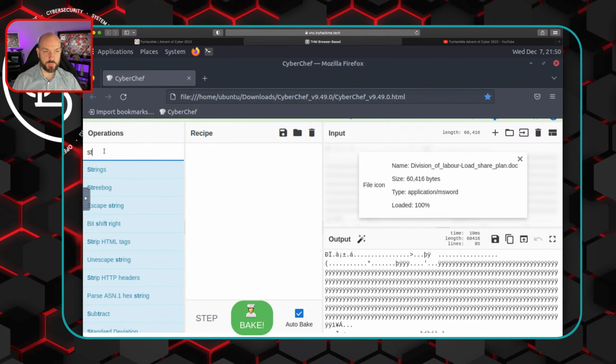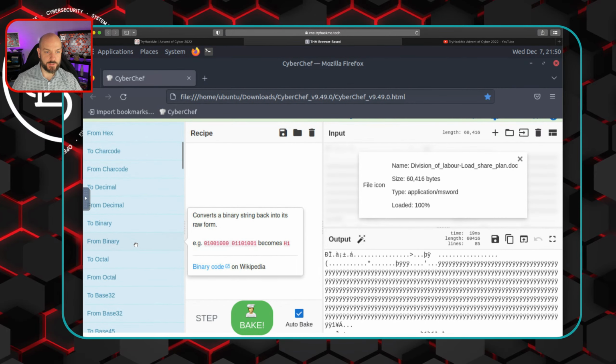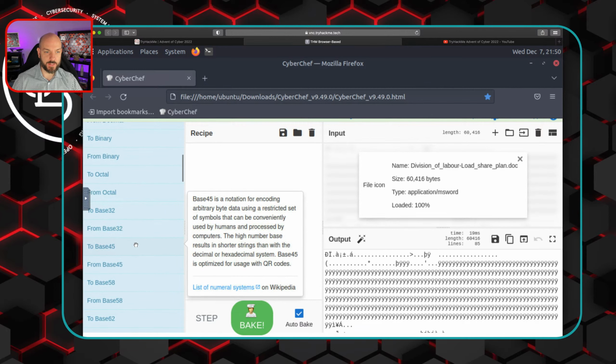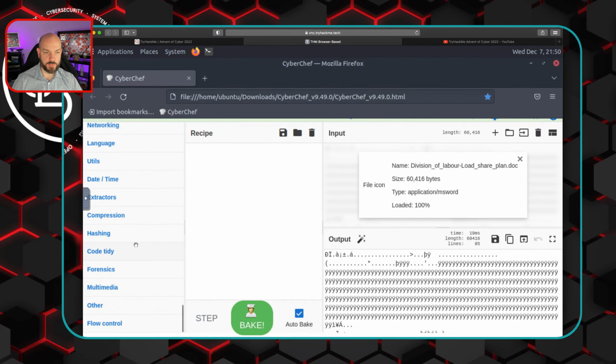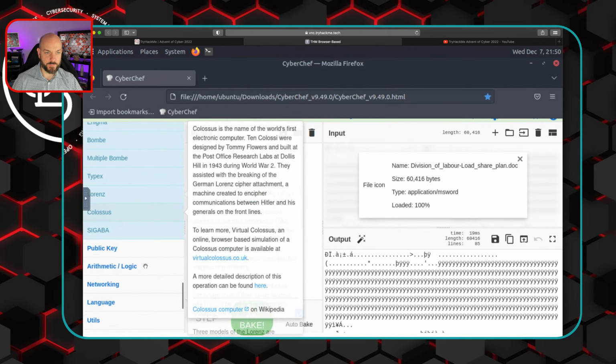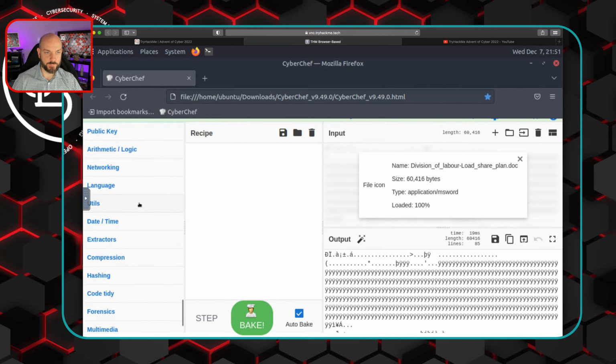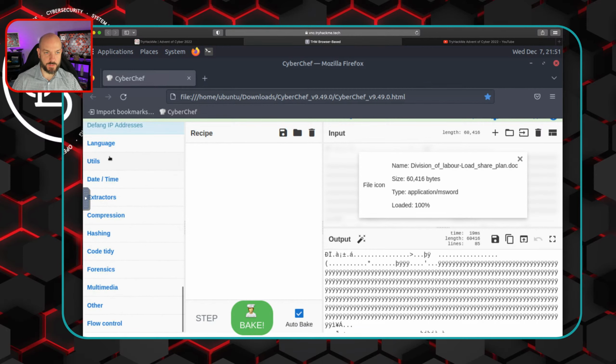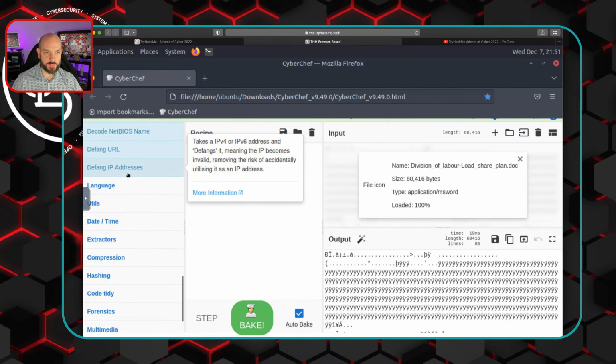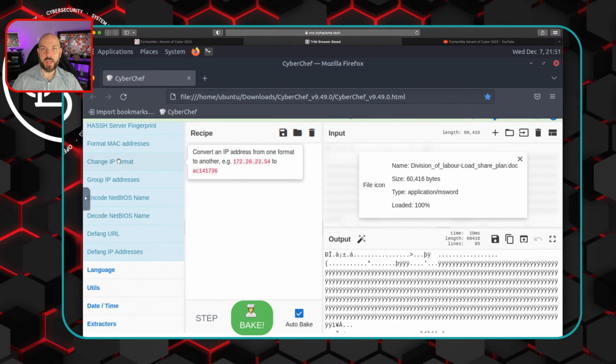you can type in and search for different operators and operations you can do. Just to give you a quick look through here at different stuff. Data format, you can change it to different things, binary, hex, Base64, a whole bunch of different encoding and decoding techniques. Encryption, if you have the keys, then you can go ahead and encrypt or decrypt data in different ways. Let's see what else. We can defang IP addresses, defang URLs. Pretty much that makes it so you won't actually click on it and have it load. Normally that involves putting brackets around the periods.